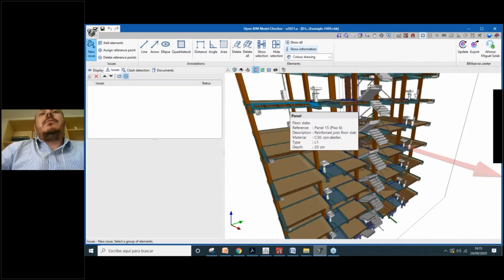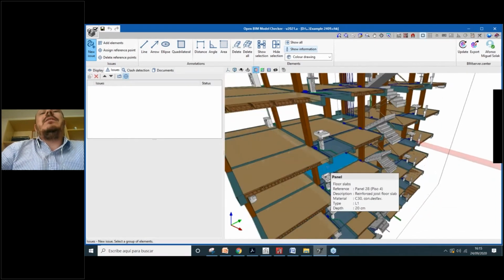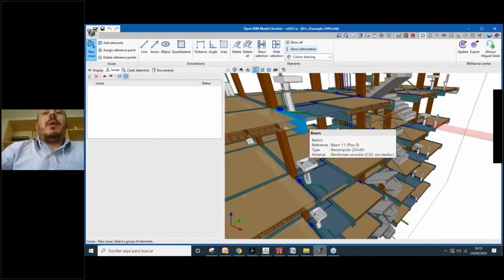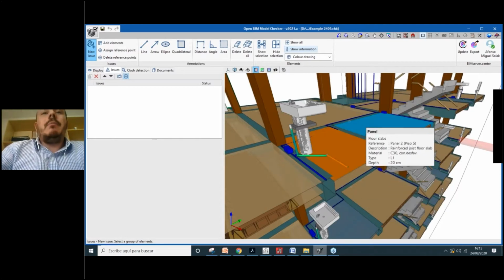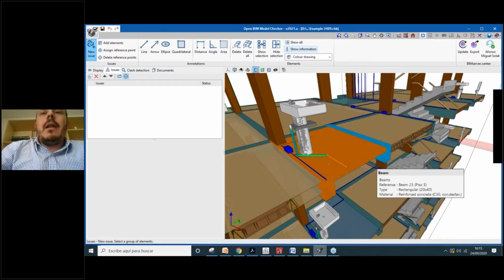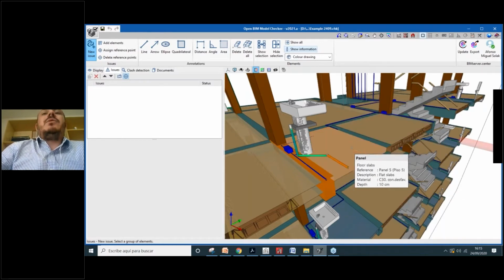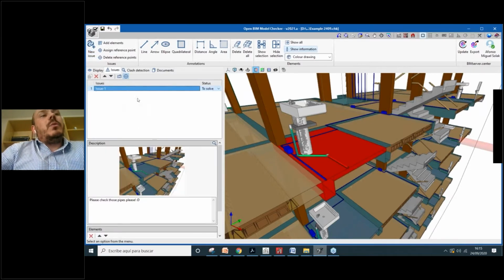Okay, then I will select which elements are where we have this issue, so which elements are related to this problem. Let's suppose that it is this pipe here and this slab here and maybe this beam here, whatever. You can select many elements. Once you select that, you just have to click with the right button of your mouse, and the issue will be created. So we'll have a print screen of this issue. The elements will change color, so it's going to be this red color.